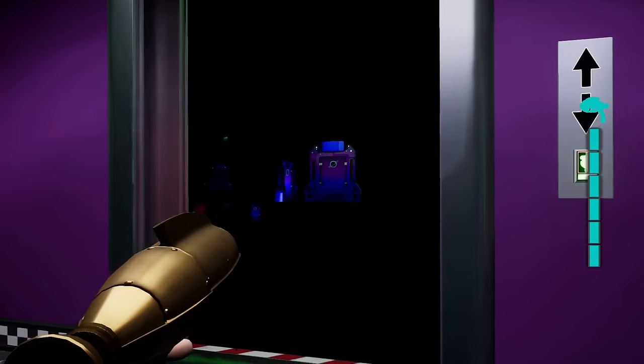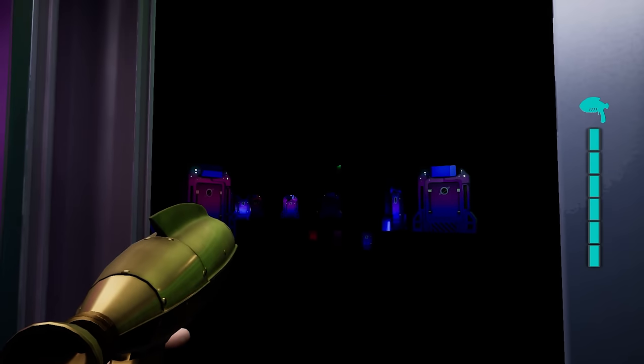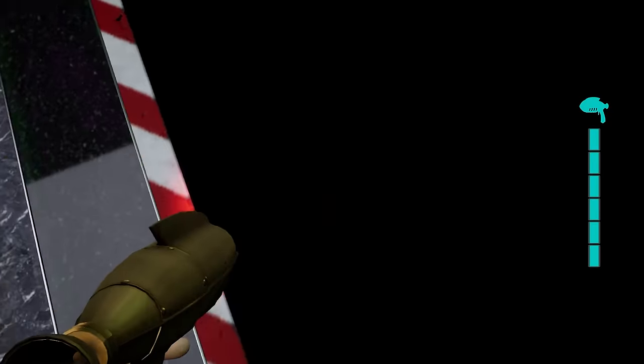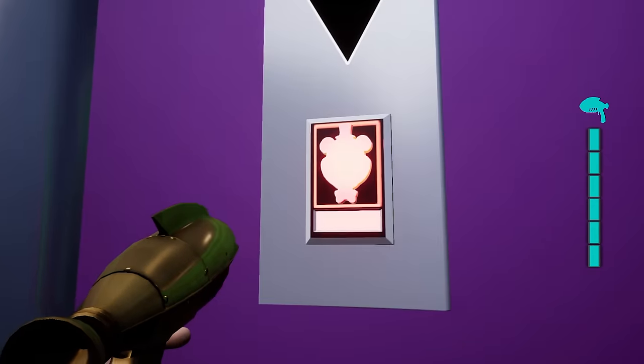What the frick? So apparently if a robot grabs you right when you enter the elevator, it makes everything turn black. Oh, everything reloaded. Okay, anyways, let's continue on.